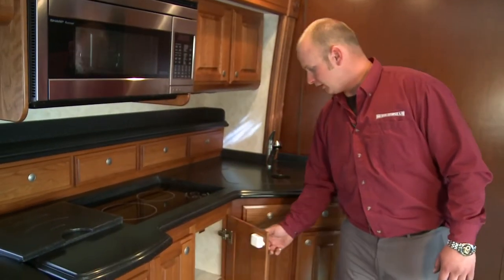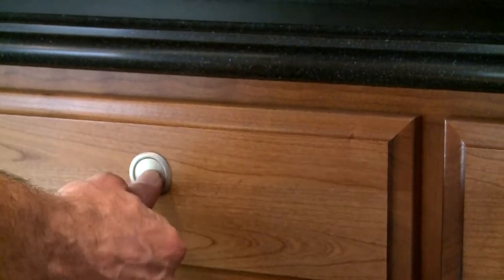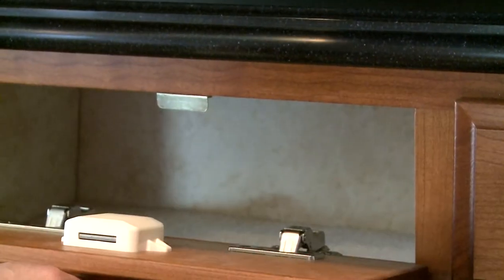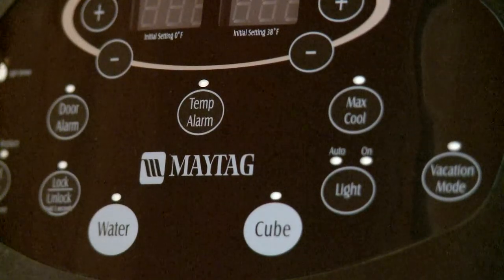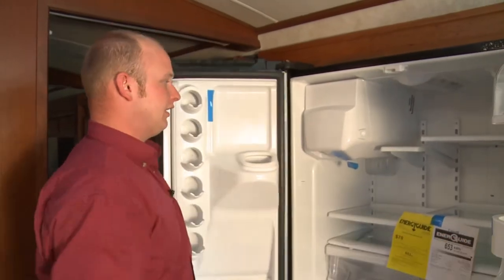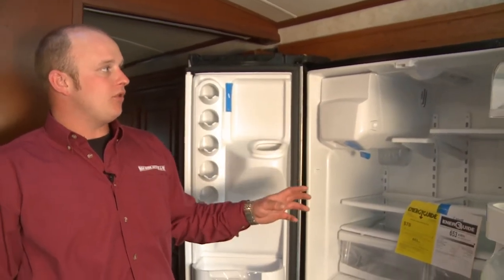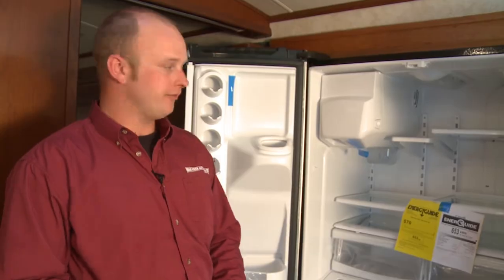All woods are solid. They're solid maple throughout. Positive locking latches — nice thing with these, small kids, travel, anything is not going to open up your cupboards while you're driving. Moving over to the residential size refrigerator in the Dynamex. This refrigerator has an ice and water dispenser on the outside. It is a full electric fridge, so everything on it runs with electric. It has a separate water filtration system from the coach itself — water for the ice cubes and for the water dispenser is filtered right from the fridge.